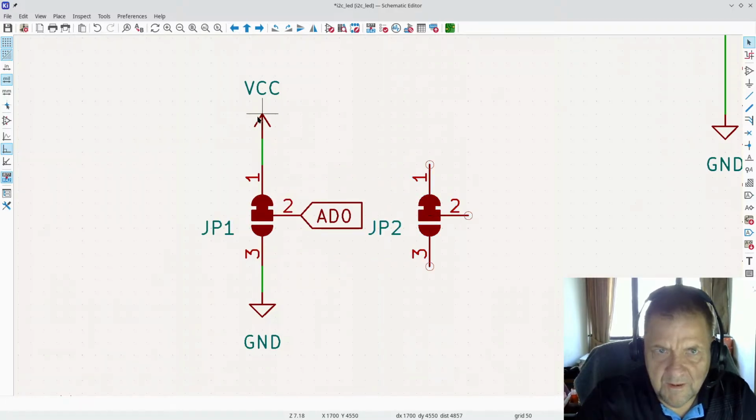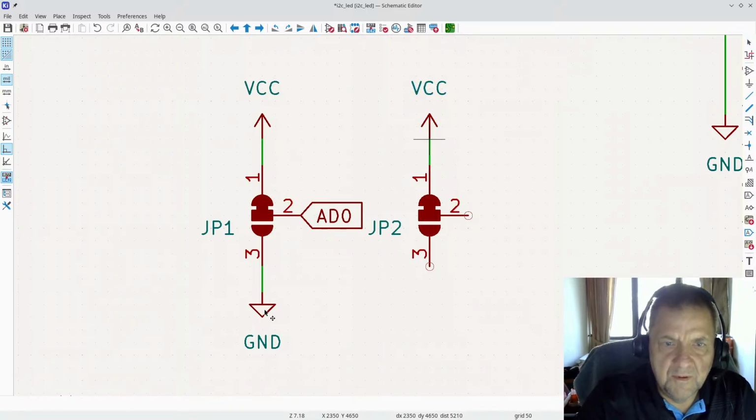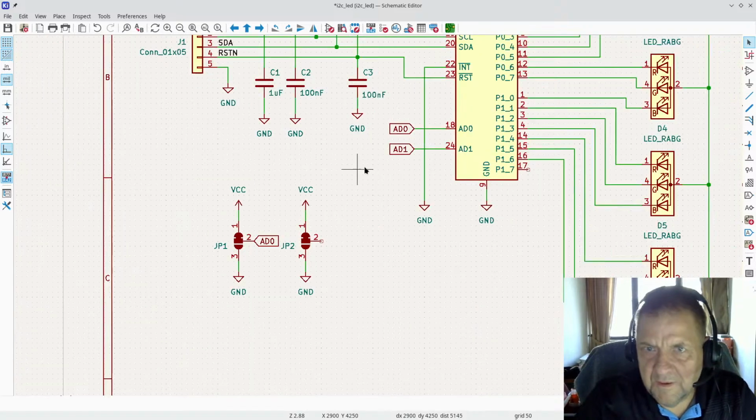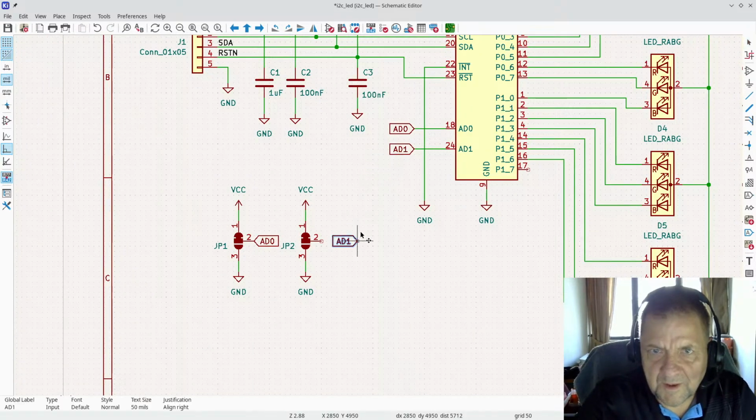So now I can duplicate that one, put it there, and duplicate that one, and duplicate that one again.